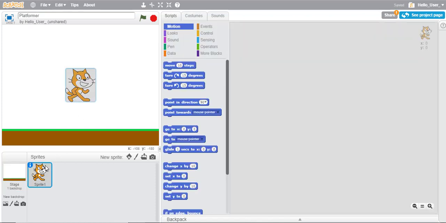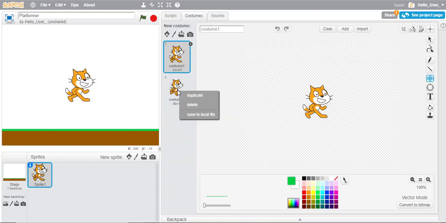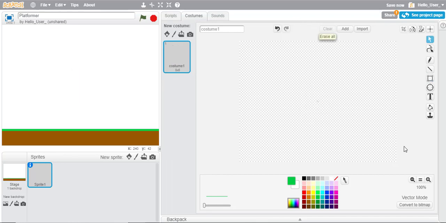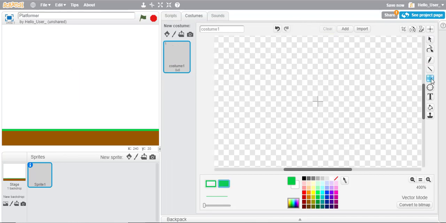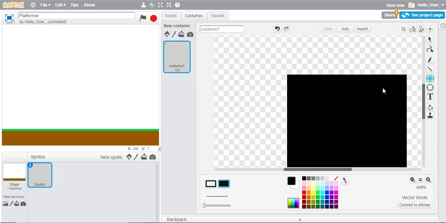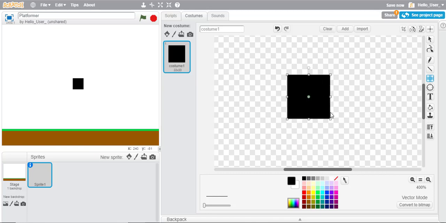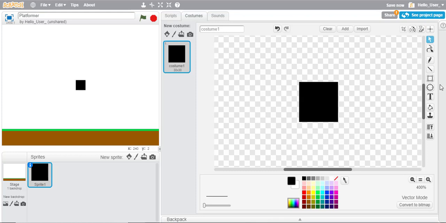So you can have the Scratch Cat as your main character, but I recommend not to since he can get stuck. So I'd say you want to make your character a perfect square. If you want it to be perfect, you can just hold shift and it'll immediately make the square perfect. Make him a good decent size, about like that. And if you want, you can just stop here, or you can give him a little bit of detail. I'm going to just draw his eyes.